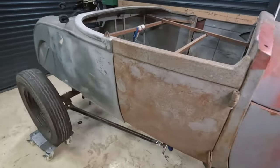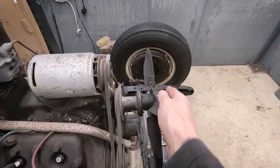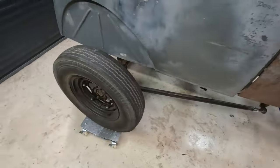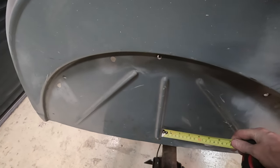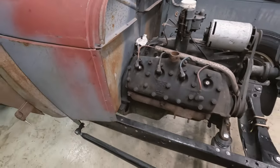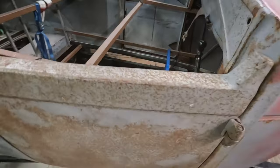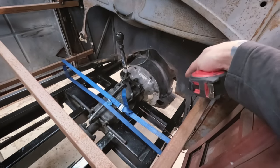It's good to see the body on the chassis again, but I've discovered an issue. We set the engine in its final place last time, related to where the fan sits close to the radiator, but it moved the engine back and with the engine touching the firewall, the body is sticking too far back - about 50 to 60mm off the centerline. I'm going to need to recess the firewall, which is quite common - most people have to do that. That'll be another episode. I want to carry on and get these pedals done, and the firewall recess shouldn't significantly affect the pedal box space.